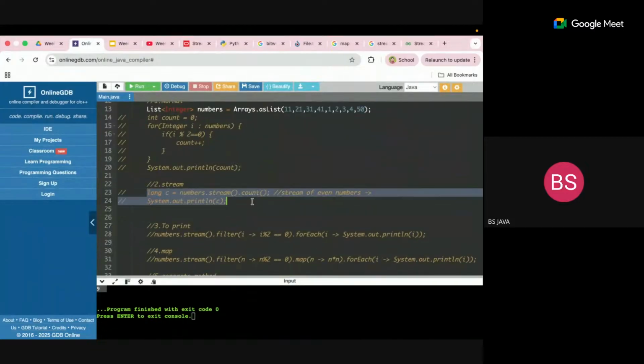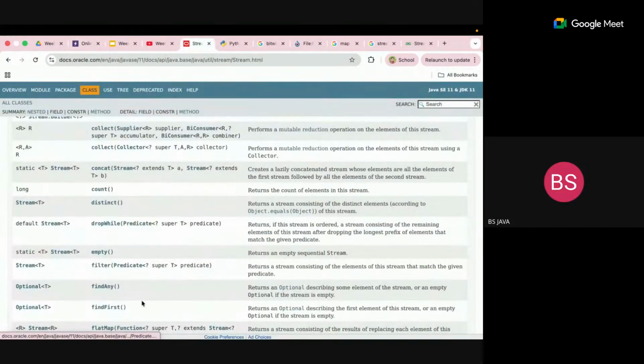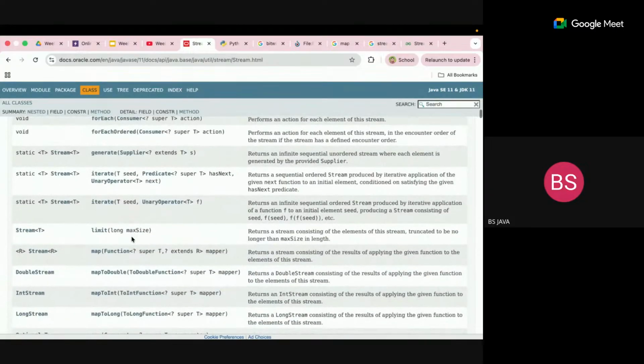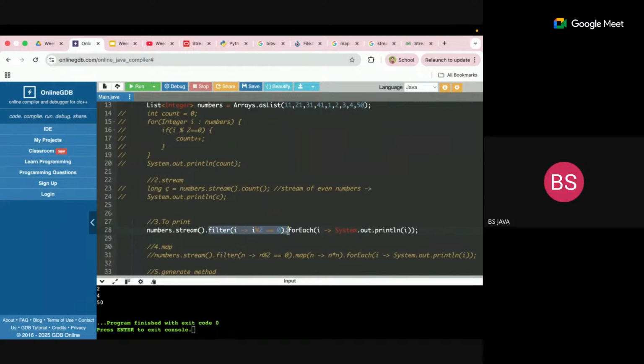So you see here in the next example. So here we directly stream, filter. Inside my filter, can we use more complex types of functions? We can use whatever function is given by this particular interface. Those which can be applied to a stream object, we can use, not just filter. You see here, after filtering, what we are doing is, in the returned stream of numbers, we are printing each of the elements. For that we have to use this forEach method. Take each of the elements that comes from the stream, print it. So here we are getting the even numbers.